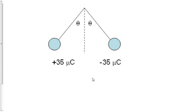We have two charges that are being attracted to each other, but they're being held apart at a certain angle theta because of an electric field that's present. And we do need the length of each of the cables here, and the length is going to be 1.0 meters. Our job is to figure out the angle that these charges are held at. Now we can imagine that there is an electric field.